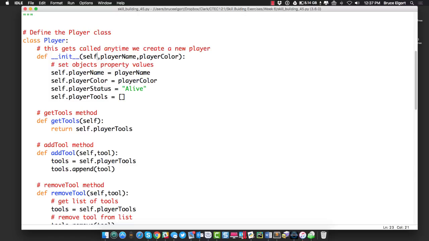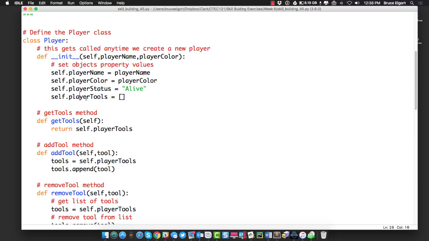It's implied. So here I'm taking the player name and setting this object's property to the name passed in. Same thing with the player color. It said that we need to set new players that we construct equal to alive. That's the player status. And then I created an empty list, which is going to hold the player's tools.